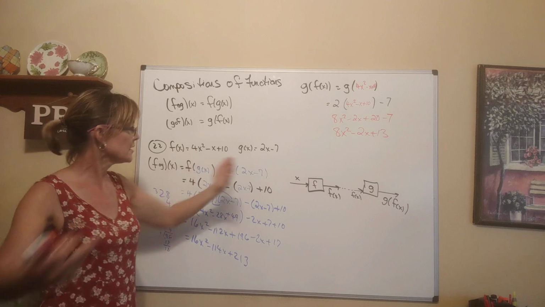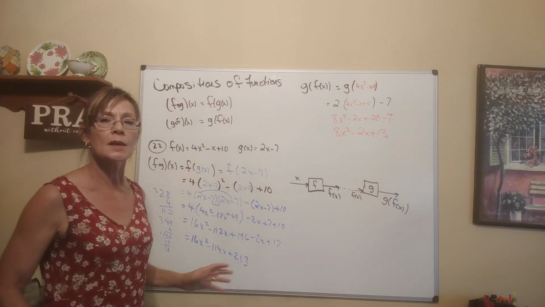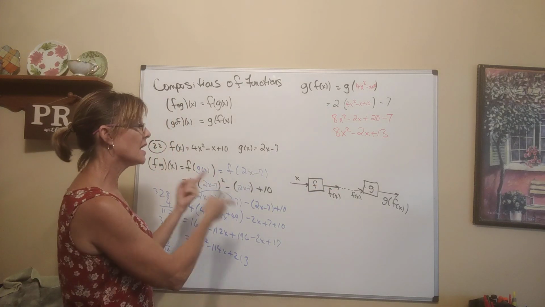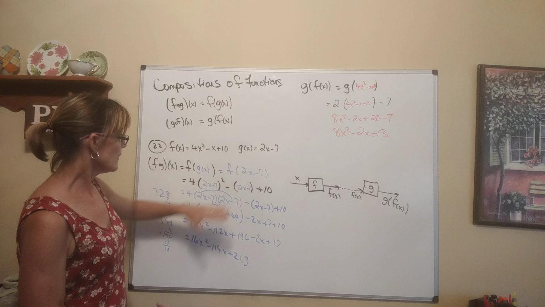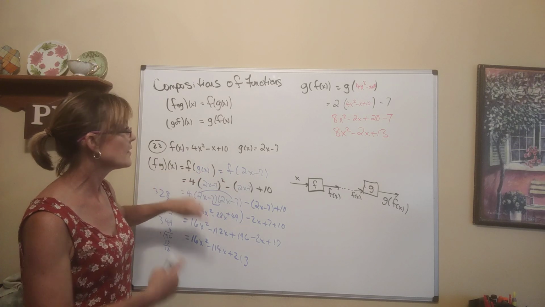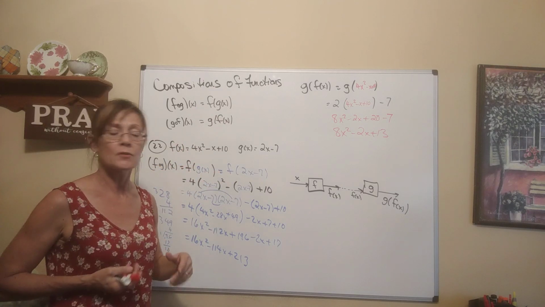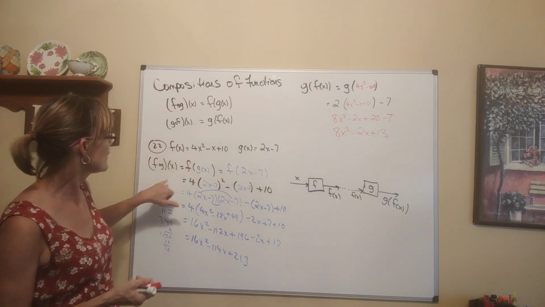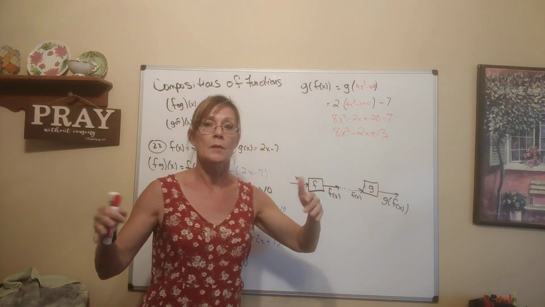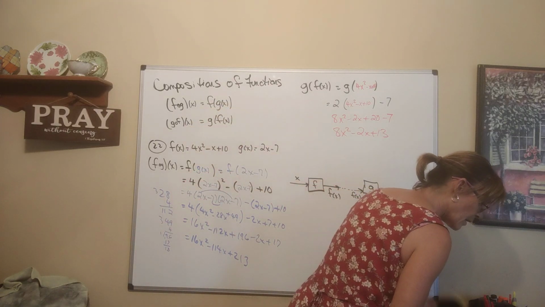What f can accept into his system is all real numbers. What g can accept into his system is all real numbers. So whichever way I combine these, if I take f of g of x, he can accept everybody, and g of f of x, he can accept everybody. So there's no restrictions I have to make. So the domain of either one of these functions, f of g of x or g of f of x, is still all real numbers. That's its domain. Let's look at the second one real quick.